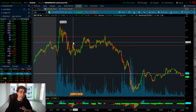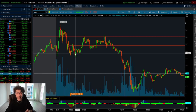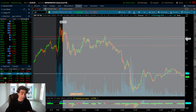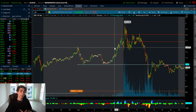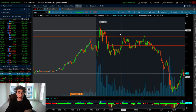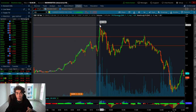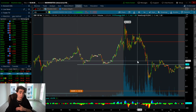The point being is the contracts can be worth less as you hold them, especially if they're out of the money. The theta decay and the implied volatility is really going to hurt the contracts. So you have to be right about the big move. That's what it comes down to. This is either going to break out and rip above 2 and then shoot up to 240, or this is going to crack 150 and get absolutely crushed. You have to put yourself in a situation where you're playing for the big move. When you trade options on small cap stocks, you have to be playing for the big move.